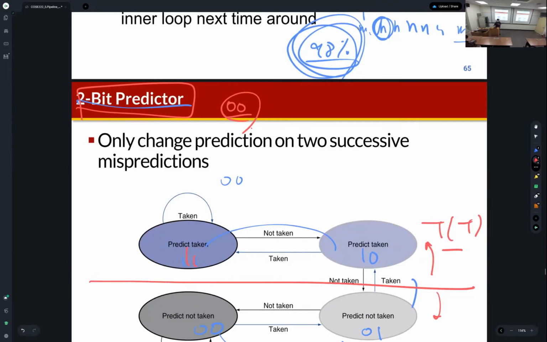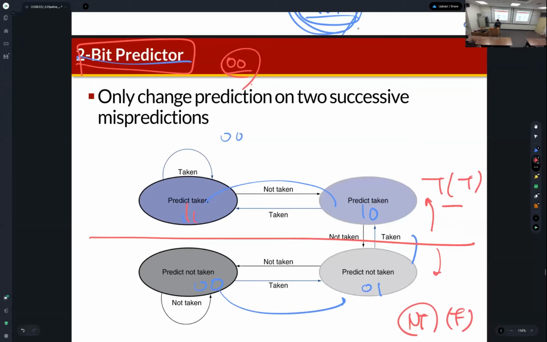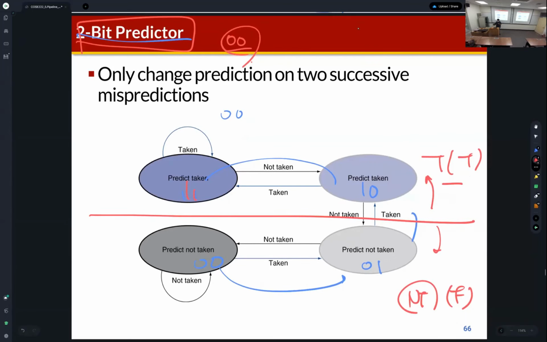This is just a saturating counter, and the bit values are increased if the branch is taken, and decreased if the branch instruction is not taken. So we can have four different states: 00, 01, 10, 11.